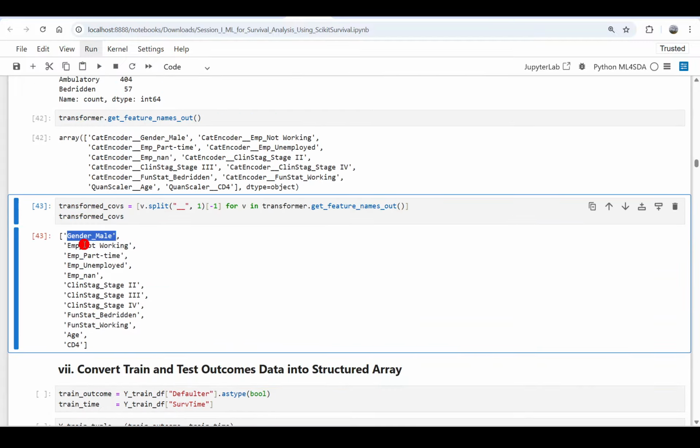So we have gender male in the newly transformed coverage data frame, or input features data frame. Employment not working, employment part-time, employment unemployed, employment NaN.